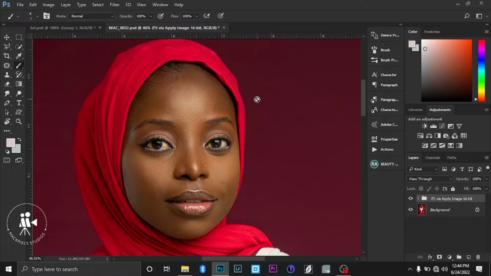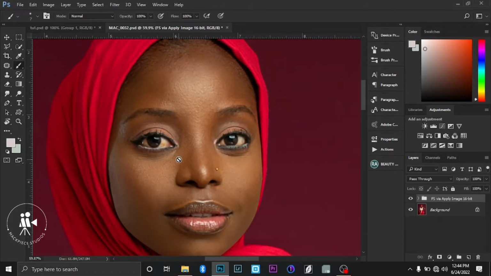Today I'll be teaching us how to whiten the eyeball and the teeth of your model. First, I would like you to understand something. I'll be teaching you two approaches to whitening the teeth and the eyeballs of your model. Two approaches, one in the normal interface of Photoshop and the other in the Camera Raw filter. Now, let's get started.